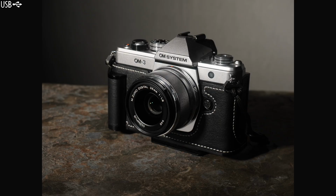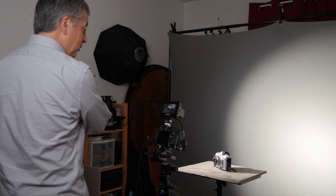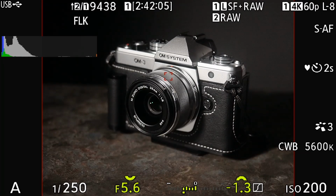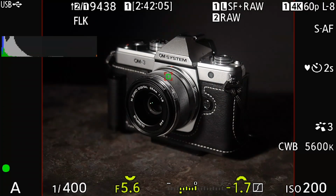Now, if I wanted to have, say, a darker background in general, almost black maybe, I can certainly do that by just turning the light just a little bit more. And now we got almost a completely black background because I'm directing the light away from the background and mostly just on the camera there. Let me just dial in a little bit more exposure comp, 1/3 of a stop. I have a very low-key shot here.